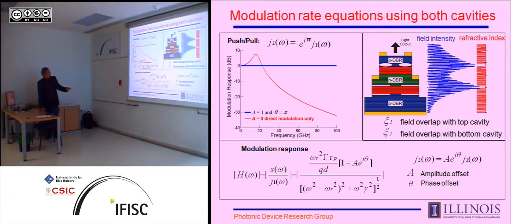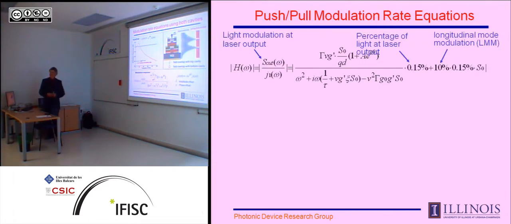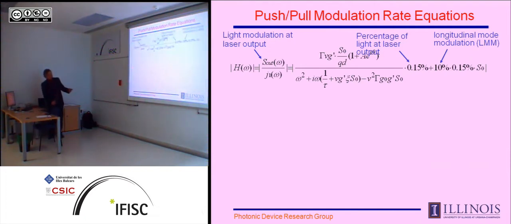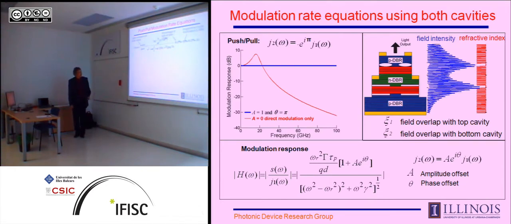The red curve here corresponds to the typical modulation of a laser. We modulate the carrier concentration, but when we do this push-pull, it's a flat line because nothing's changing. So we have to modify these curves. We have to modify these equations, and so this is absolutely incorrect. But you know, I'm an engineer, so I can do something to approximate this. So what I do is I just tag on a little thing on the end to represent this modulation.